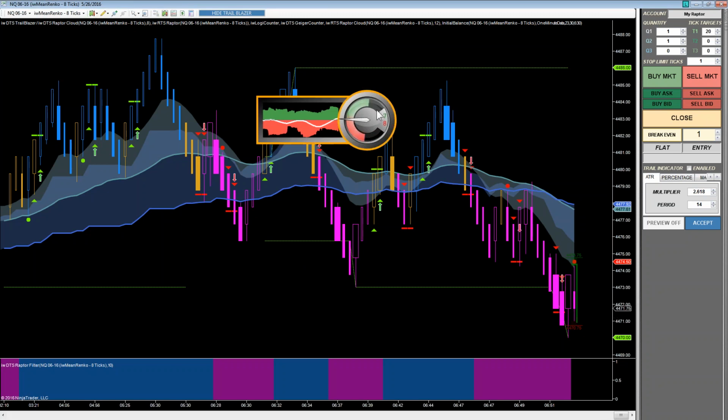Now see how the dial swings over? Come on, flip back over here. We'll see the buying if the dial flips over here to the green side and holds. That's what we need to see. Come on, get over to the other side. See, when it flips and holds and holds and holds like it was doing there, that shows us more aggressive selling. And as a result, we would anticipate the market to head lower.